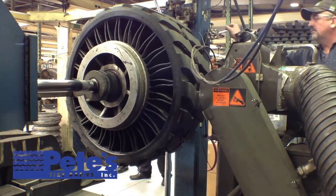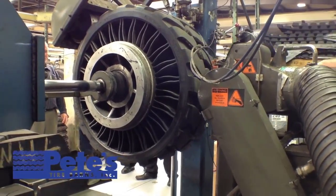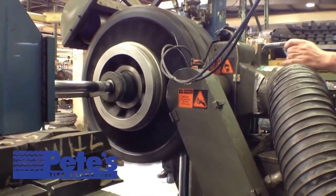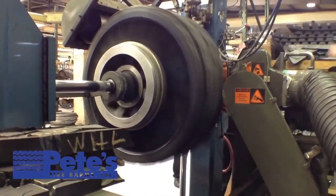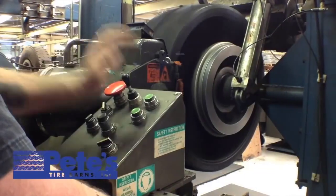Recognizing the significance of this technology, Pete's Tire Barns, Inc. has embarked on an ambitious venture, successfully retreading the Michelin Tweel Airless skid steer tire and wheel. The complex process undertaken by their skilled retread technicians, led by experts Dennis McCarthy and Jared DeRosier, involves meticulous steps to restore the Michelin Tweel to its optimal performance.